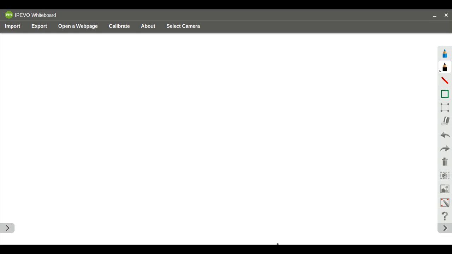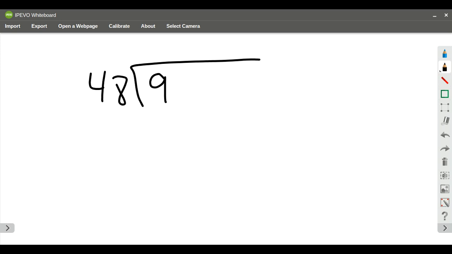Alrighty, let's take a look at your division problem. So we'll take a look at that first division problem. I have 48 divided into 9,853. So I'm going to go ahead and start by looking at just briefly how many times 48 is going to go into 98. So 48 is going to go into 98 two times, and then 48 times 2.